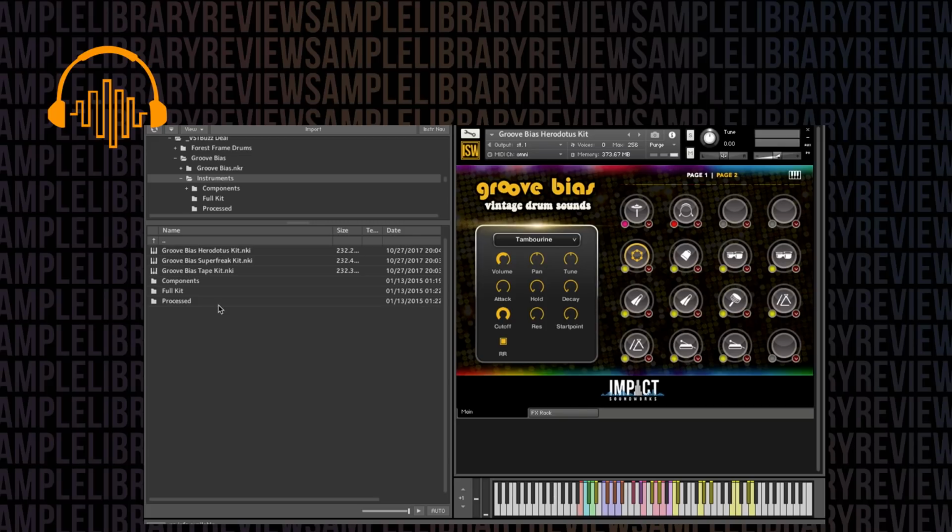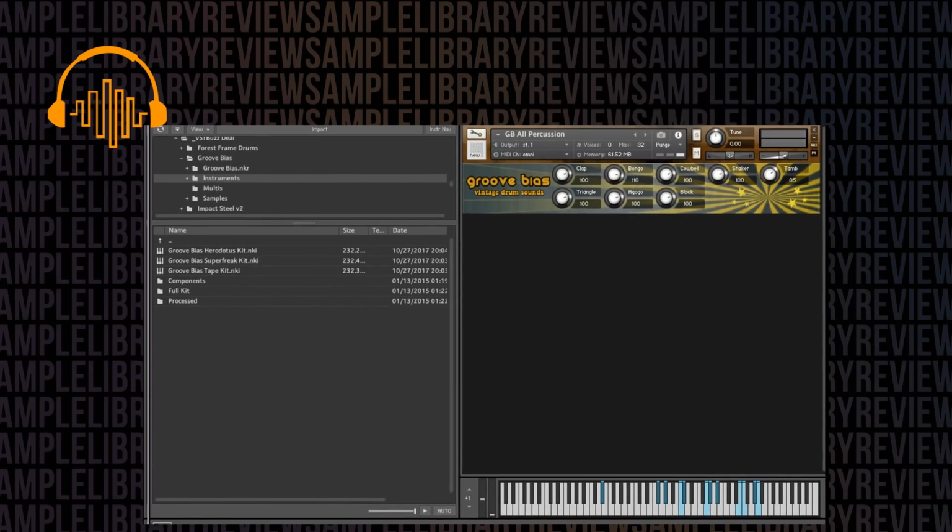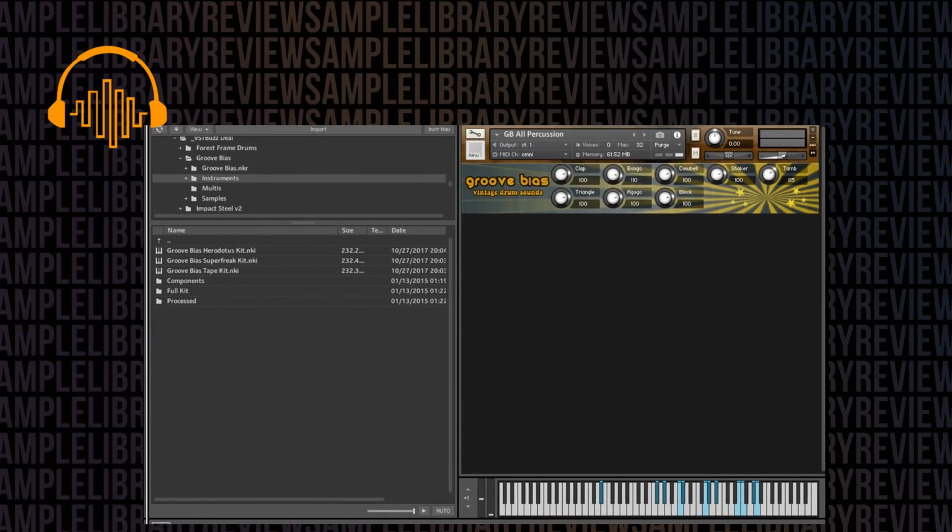as well as some of the components here. And I think I'm going to just pull this one up as an example. Let's see, is this it? No, it's in full kits here. Got some very simple Kontakt instruments, but the reason I like this is because we got a nice collection of percussion.